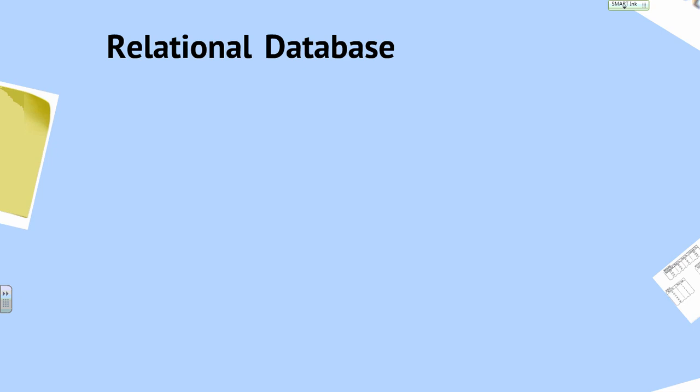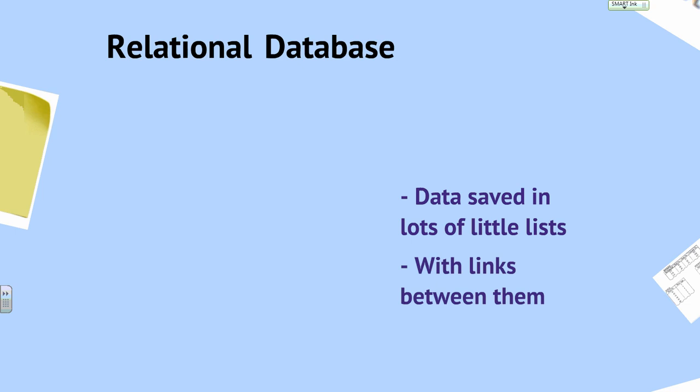Relational databases, the way they work is rather than having one giant list, you have lots of little lists. This isn't mark scheme, this is just me explaining what a database is. So, in a relational database, in a proper database, you have lots of little lists with links between them. Guess what those links are called? And you can have many connections at once, because different people can be connecting to different lists. So I want to edit your timetable, someone else wants to do their register. That works, because they're two separate lists.